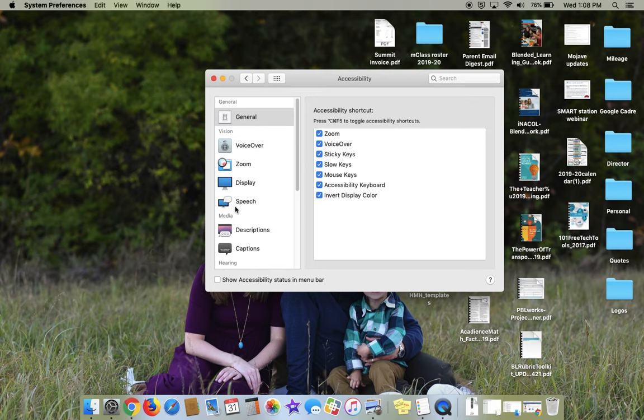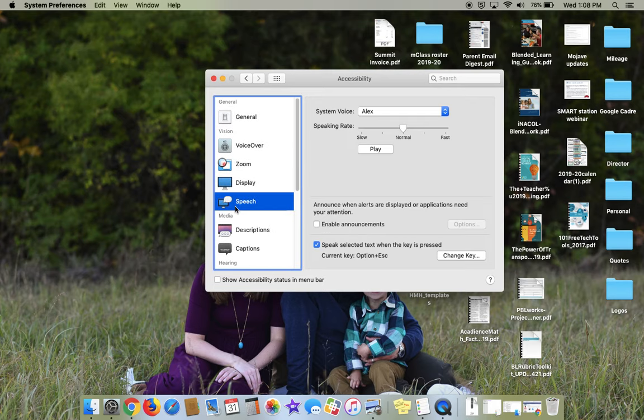I referenced speech in the keyboard shortcuts. I'll also reference it here that if you turn on speech, there's a default keyboard shortcut for Option Escape where you can highlight text and have that text spoken aloud to you. Out of all of these, this might be the one that's used more frequently.